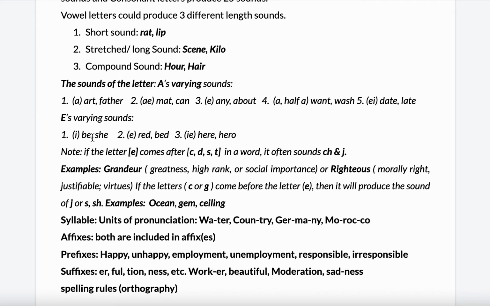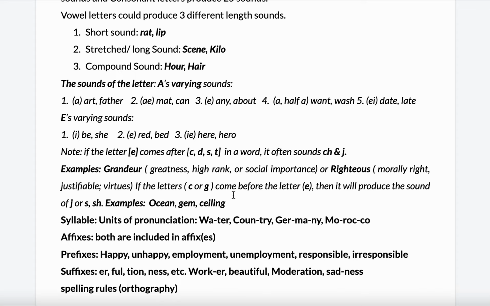Sometimes you may come across words that have different sounds. You think the sound is produced or reflected by the letter I or double E, but you find only one E. Examples here are she and he, and the second one sounds like a basic E, so red, bed, and the last one sounds like an IE combination.